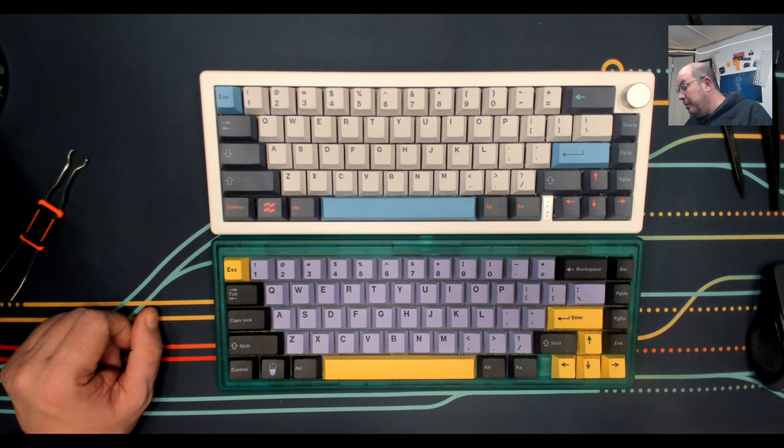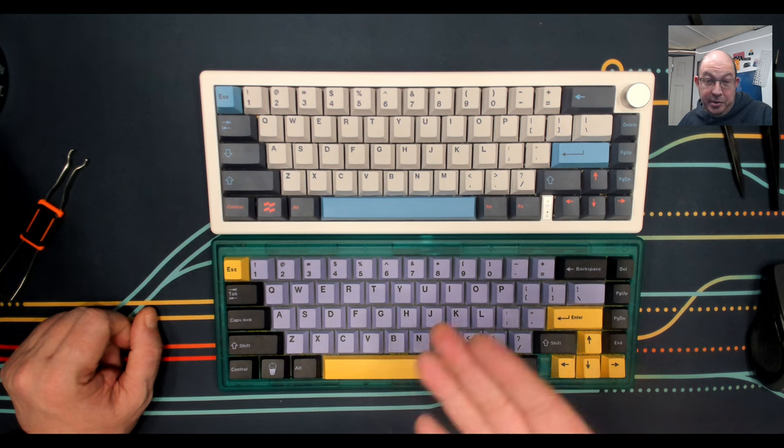So I'm going to leave you guys with a stock sound test of the GAS67 and the GMK67, and I'd love to hear what your thoughts are on this. If you own one or both, I definitely want to hear your thoughts. These are my opinions, these are my thoughts. What do you guys think about both of these keyboards?